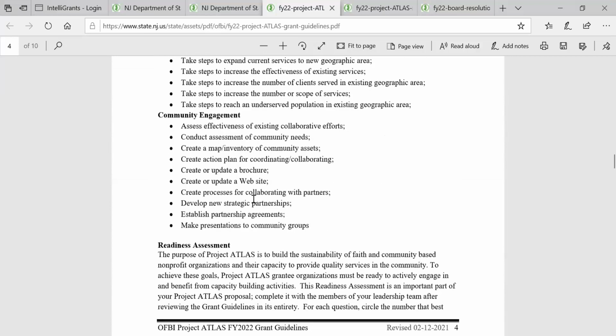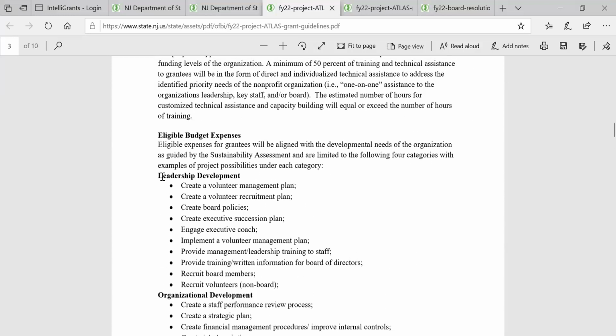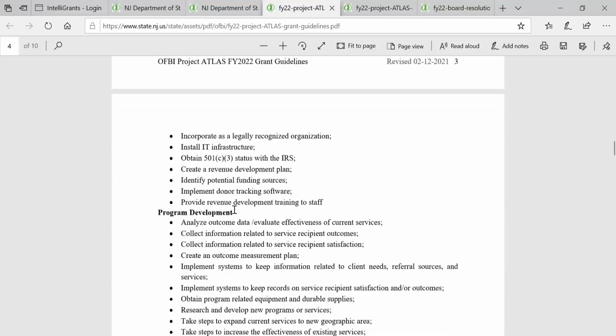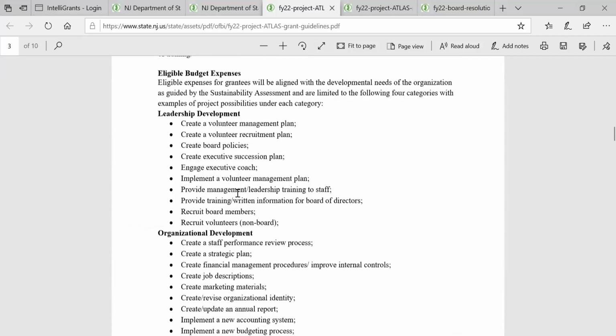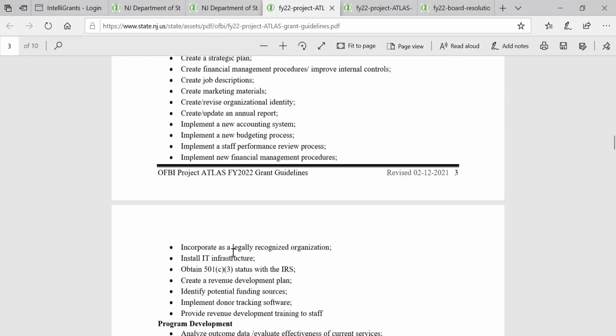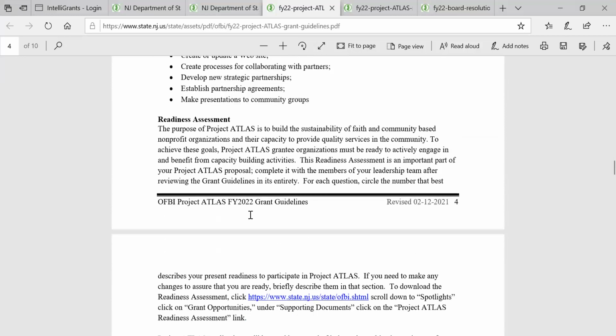And if you're thinking that your organization needs better community engagement, then these are the subtopics. Now, you don't have to use all these subtopics. You can pick, and you don't have to use any of these major headers, right? You can say, okay, I think we need leadership, and I think we need program development. And out of leadership, what are the 1 or 2 or 3 top subtopics? And under program development, what are the 2 or 3 top subtopics? And then you talk about that in your application.